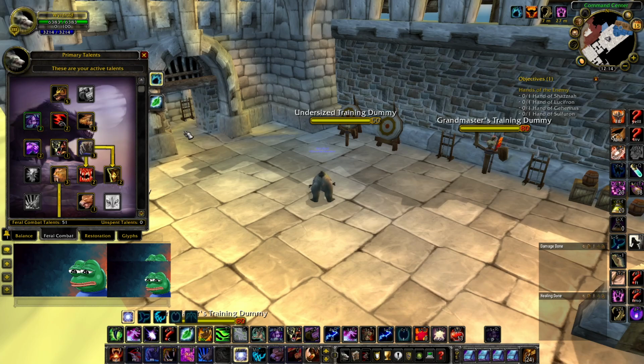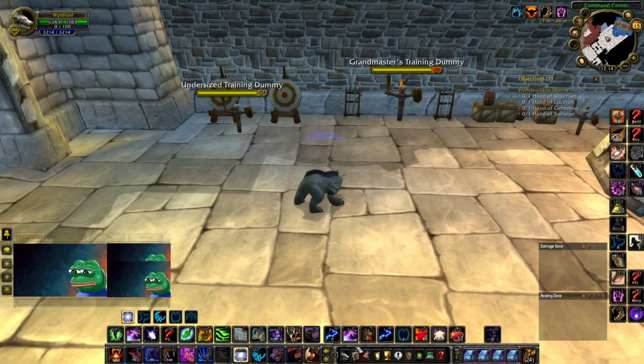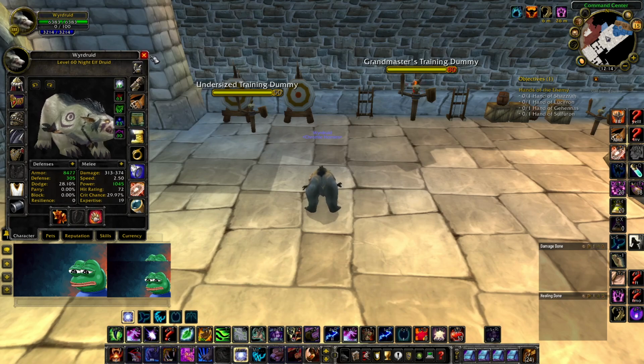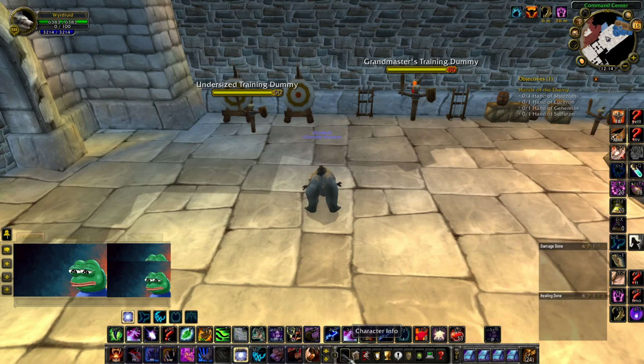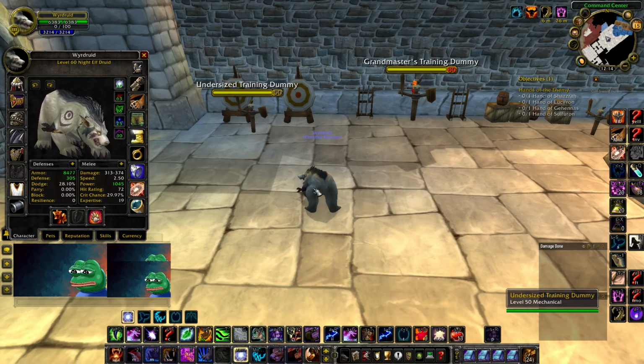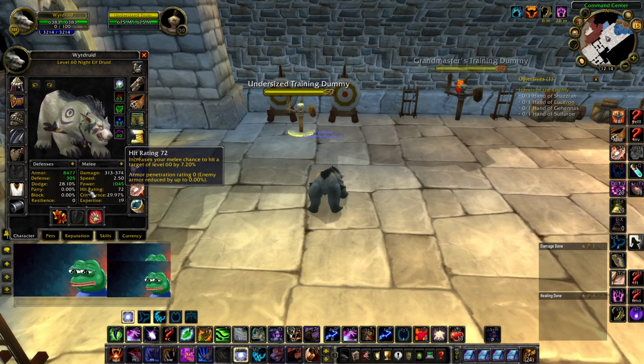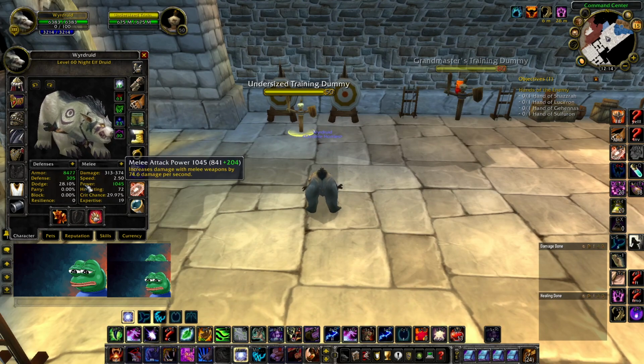Now we can talk about gear, and I prepared 3 sets for you, and we can talk about itemization in general and what the priorities are for a bear tank. So the most important stat, as always, for any tank in this game is hit rating because it will give you the best threat generation by far. Missing your abilities is the biggest threat loss.